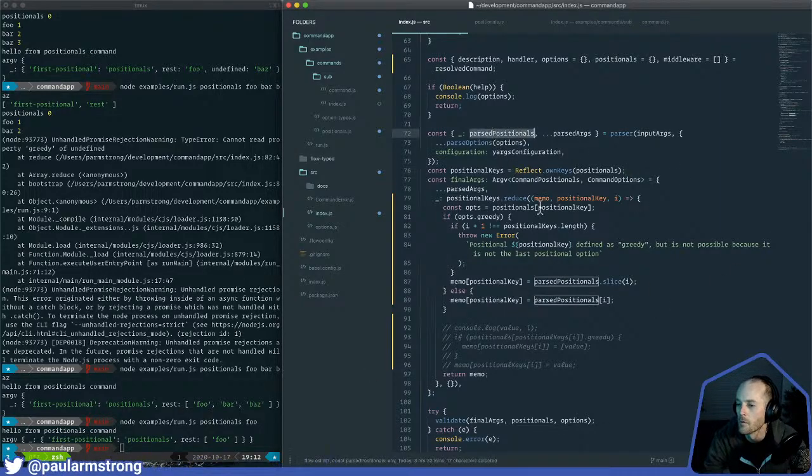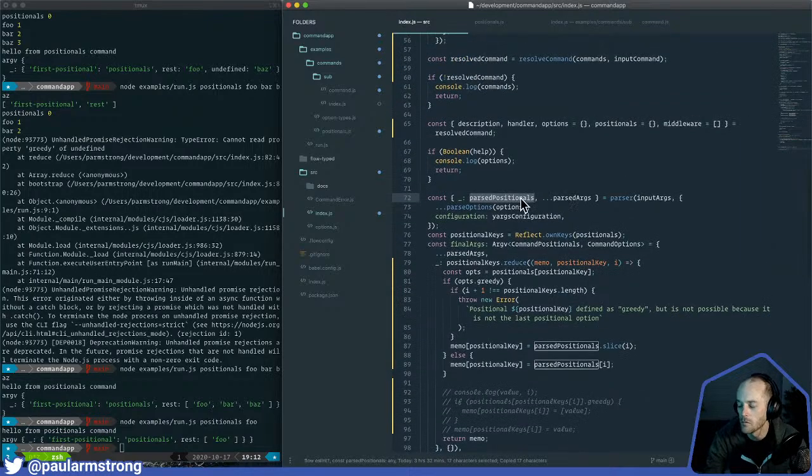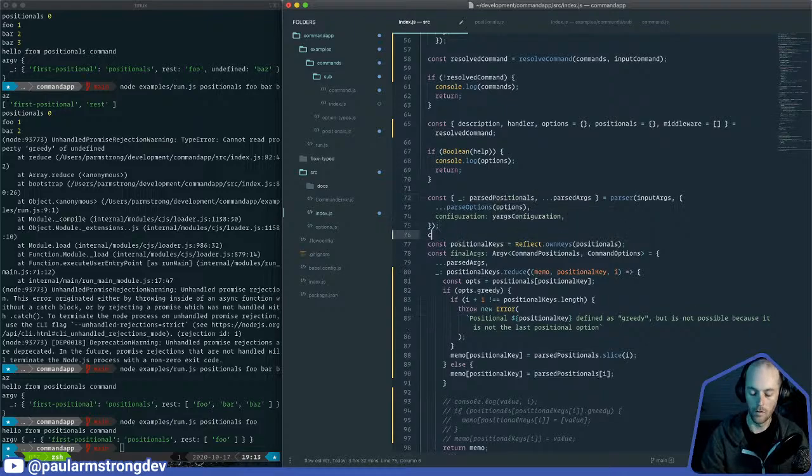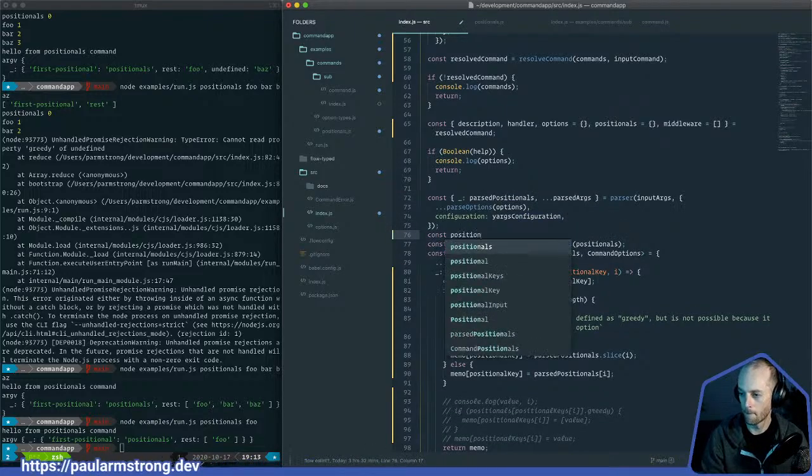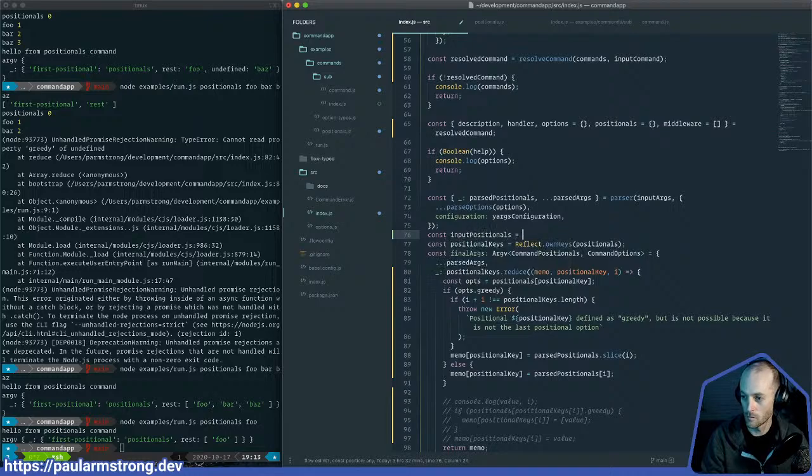So parse positionals needs, let's do input positionals.